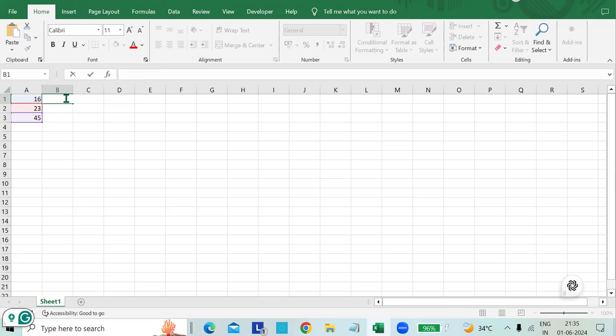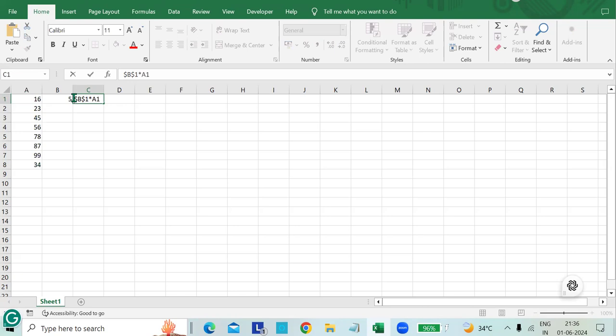For example, in column B, I have given 5 here. And below, I will give 60, 56, 78, 99, 87, 34. Now I want $B$1 into A1.